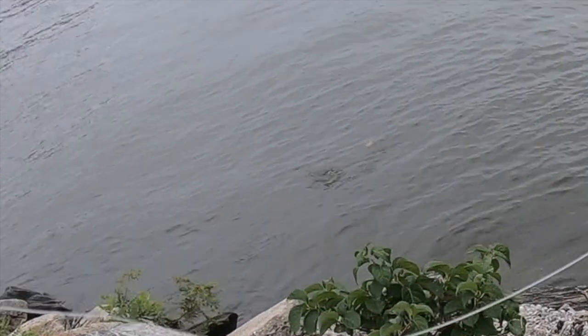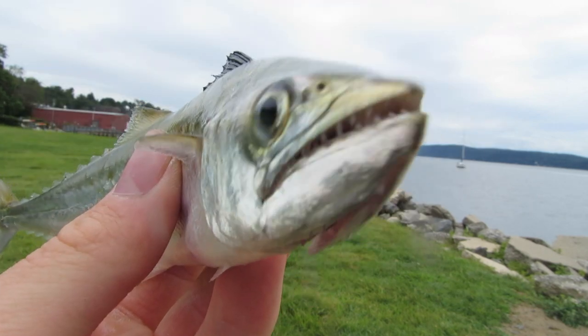I always thought that those were just tropical fish, because I caught a couple in Hawaii, and I always heard about them in Florida, and seen other videos of that, but catching them in the Hudson, guys, is pretty insane. And then, obviously, catching the mackerel. I knew there were bait fish here, and I knew there were some fish in the pelagic family that came into the Hudson, but I always thought that was really rare.